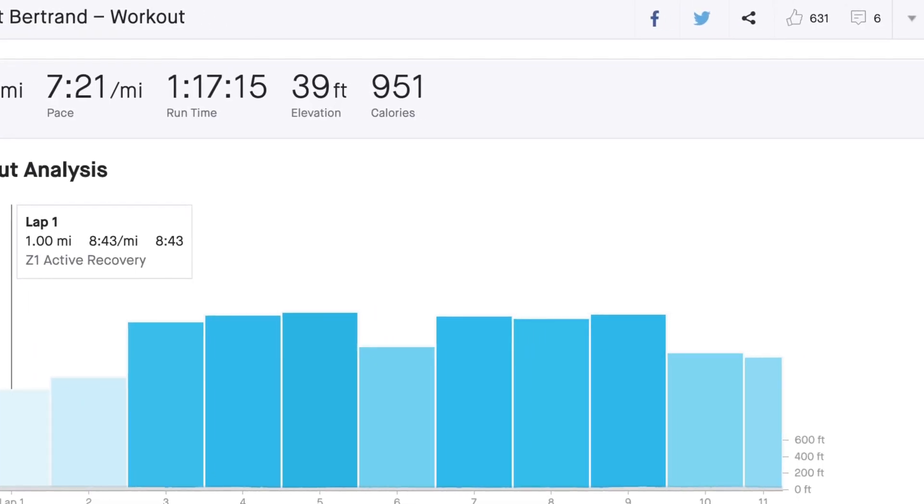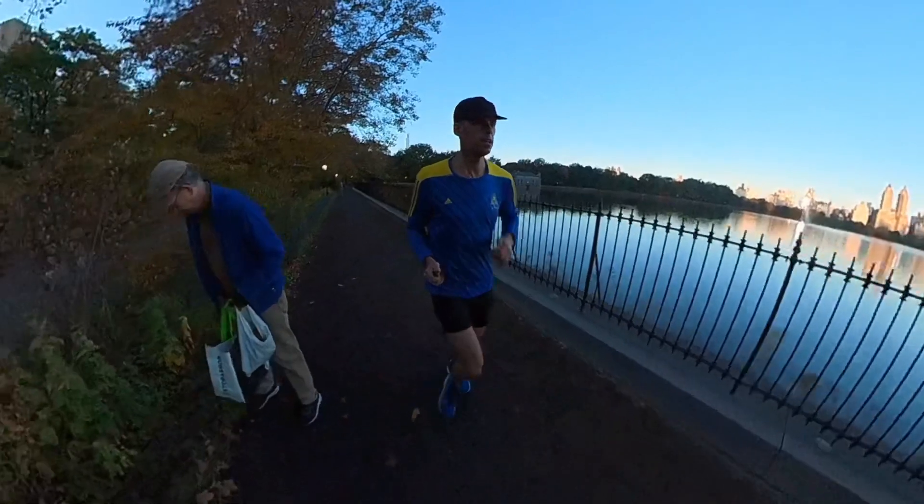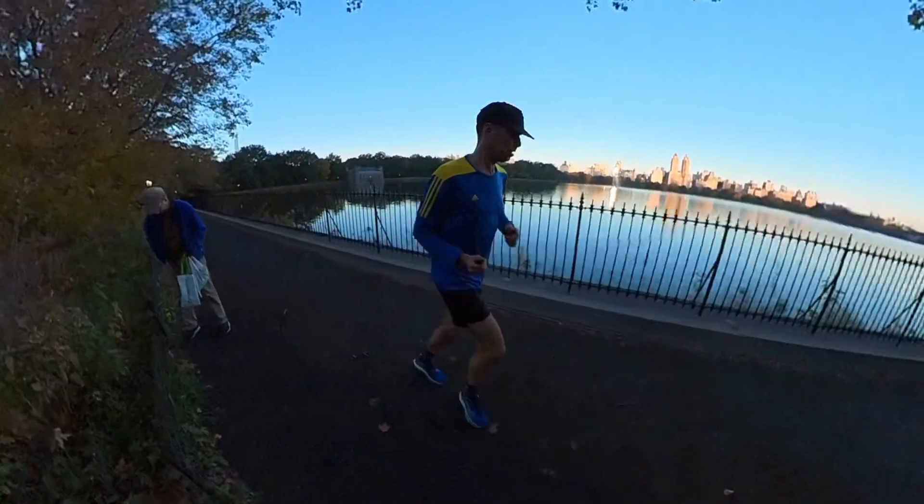I had a pretty good week of running. This week was a little different because I was traveling and had to move some workouts around. My week started on Monday with 10.5 miles. I moved my Tuesday workout to Monday because I was traveling on Tuesday — the workout was two times three miles with one mile recovery in between, run at just under marathon pace. I adjusted it for the temperature, but it was a great workout. On Tuesday I ran 10.23 miles around Central Park in New York — a really great run, though there was a heat wave and it was warmer than expected.